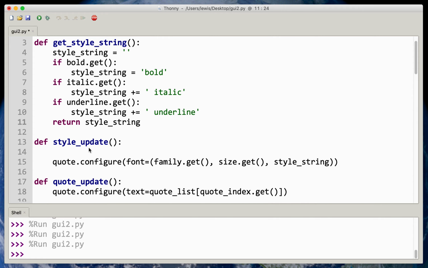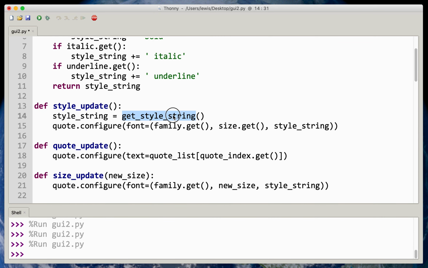And when I call, for instance, style update, instead of doing all that logic separately, I'm just going to simply say the style string is equal to get style string. It goes and gets the appropriate style string, and then I use it here. And now that I have that, I can do the exact same line.